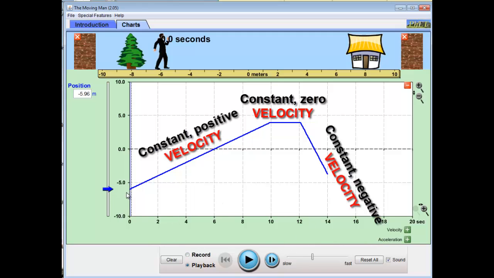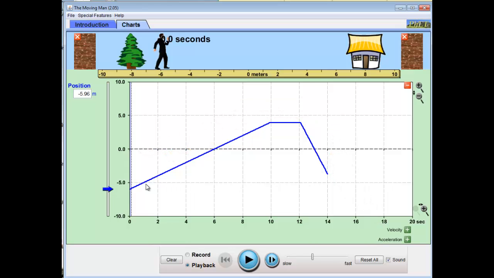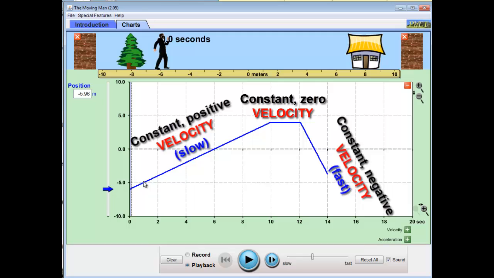Now, let's describe the slope one more time in a little bit more detail. The steepness between 0 and 10 seconds is not as great as the steepness between 12 and 14 seconds. So because the slope represents velocity, we would say he's moving slower between 0 and 10 seconds. And much more quickly when he's changed direction and moving in the negative direction, his final velocity must be quite fast. So our overall summary, constant positive slower velocity, 0 velocity, constant negative fast velocity.